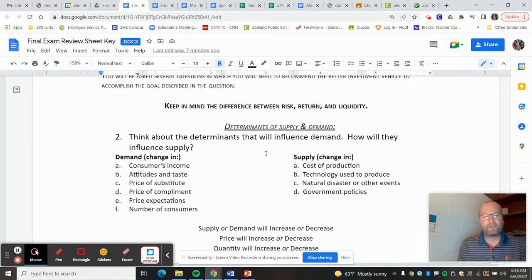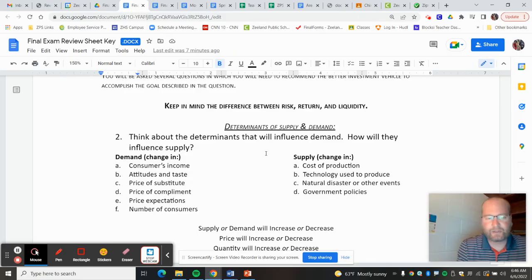You just got to think about these things, read through them, and how they can be influenced by demand or how they'll influence supply. So those demand determinants: consumers' income, right? If people all of a sudden have more income, people's demand is going to go up because they can buy more things. Attitudes and tastes. If people start to have a better attitude about a certain product because a celebrity endorses it or it shows that it works well, again, people are going to want to buy more of it. Demand is going to go up. And remember, in all these situations, the opposite could happen as well.